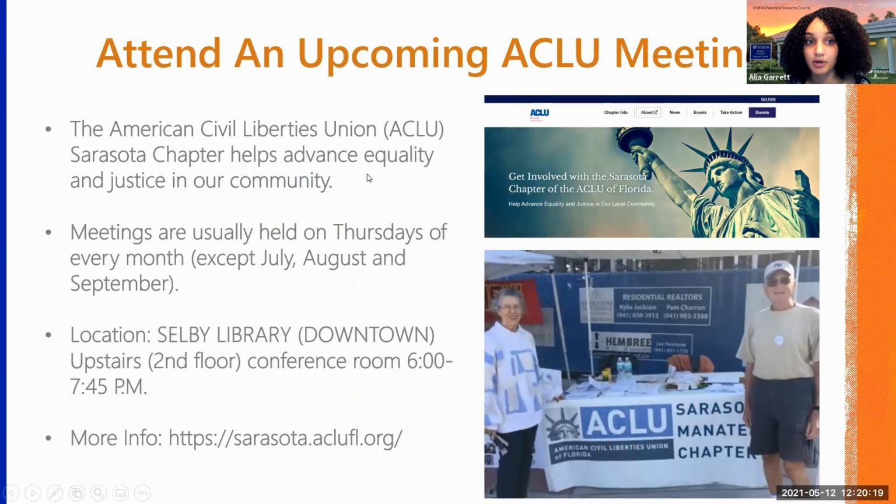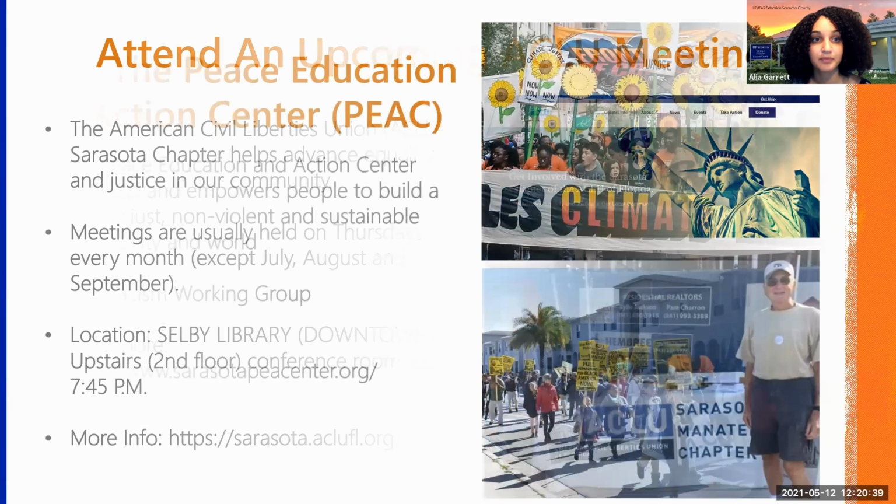And you can attend an upcoming American Civil Liberties Union meeting. There's a Sarasota chapter. They meet usually on Thursdays at the Selby Library, and they want to help advance equity and justice in our community. So this is another way that you can get involved too. And then their website's at the bottom if you want to get more information from them.